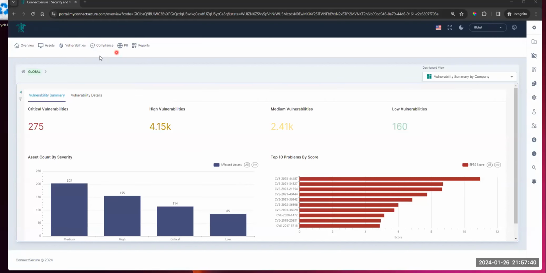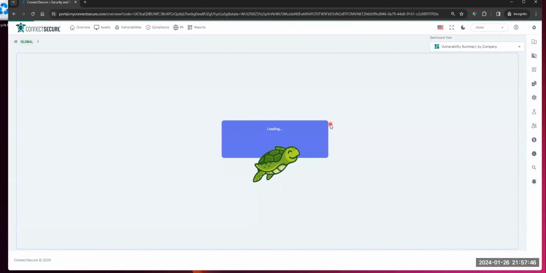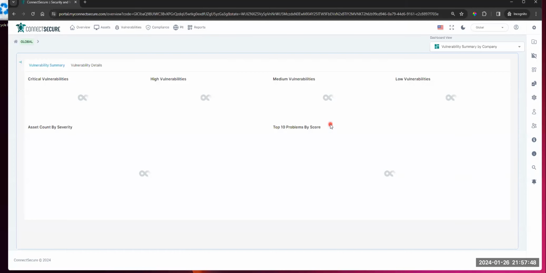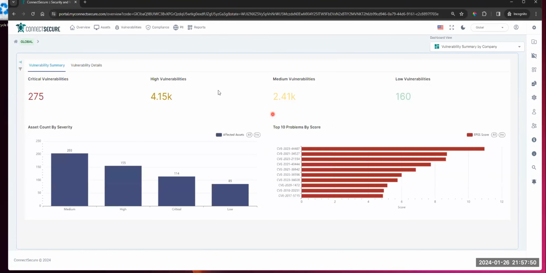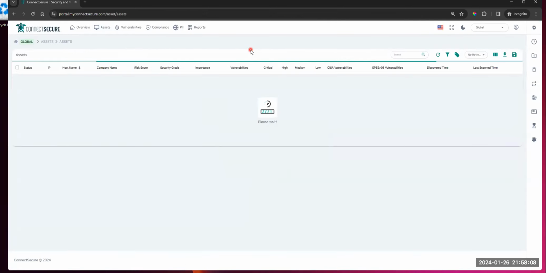Okay, so our assets section, just so I don't throw myself off here, I'm going to go back to my normal view. I use our default view called modern. This is what I'm used to looking at. Where we're going to be now is under the asset header. Under assets, you'll see we've got a whole slew of menu options here, which I'm going to take you guys through, and we're going to talk about each of these. So we'll start at the top. We're going to go into assets.